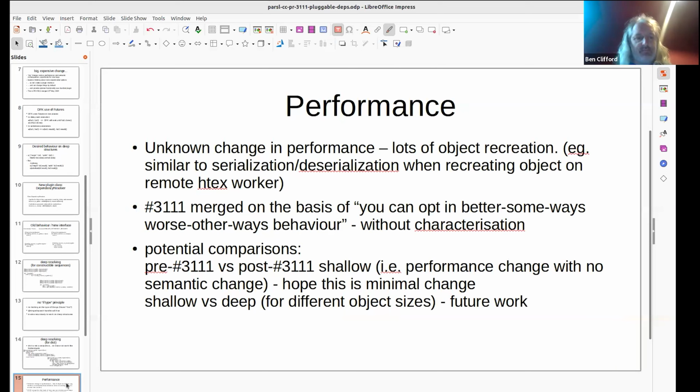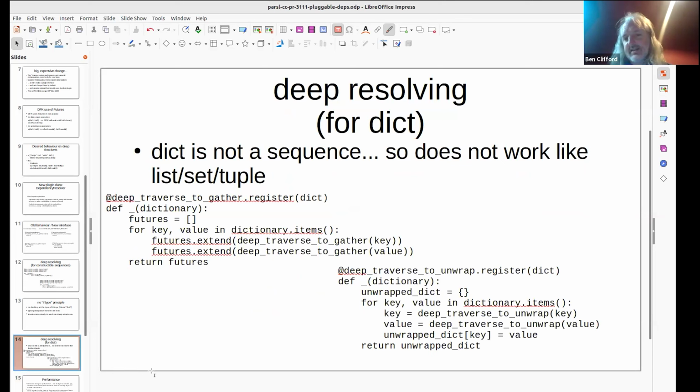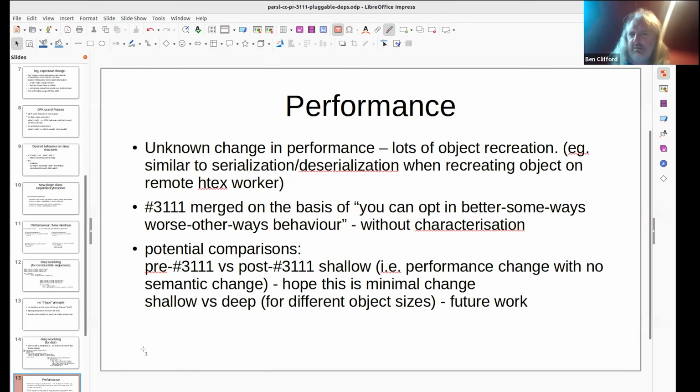So that's how it works. It's opt-in behavior. The two reasons I made it opt-in are that I'm unsure about how buggy it will be, and I'm very unclear about performance. If you look at things like this, it's reconstructing all of the objects that it unwraps, and I don't quite have a feel for what that performance would be like. But because it's opt-in, I don't mind that much. It gives us a way to start experimenting with this and using it as a language feature.